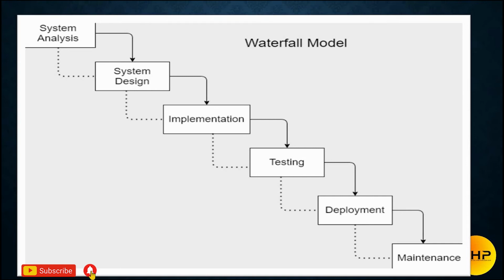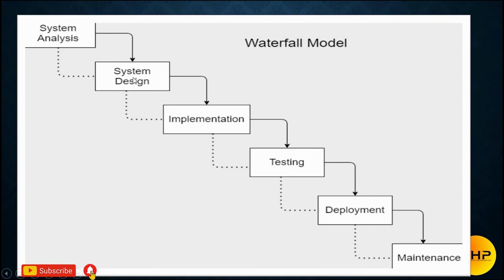We are applying the waterfall model because we know what we are doing. In every new slide, we don't go back to the two previous ones, but we make reference to the immediate one. After system analysis, the next point is the system design, then implementation. If we have issues with the system design, we just bounce back to the system design. But if we get to implementation and have issues with the system analysis, with the waterfall model we can't go back to system analysis, but you can make changes here. You get it?